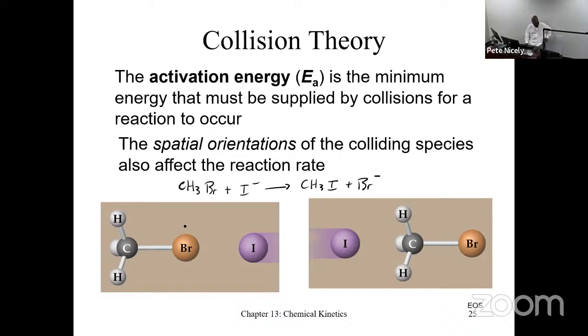And since bromine is more electronegative than carbon, the bromine will have a partial negative charge, the carbon will have a partial plus charge, and the iodide ion, of course, will have a negative charge. So therefore, this collision here will not be successful at all in terms of carrying out the change. Because based on this equation I just wrote up here, the change involves the replacement of the bromine by the iodide. If you have the bromine, which is partially negative, and the iodide, which is negatively charged, you'd expect some repulsion. So therefore, this would not be a successful collision.